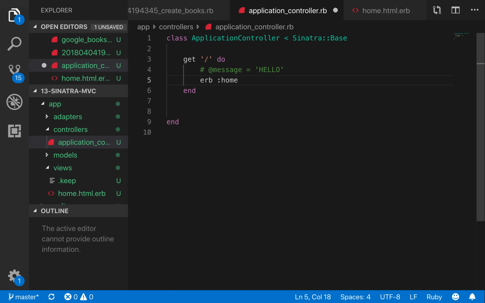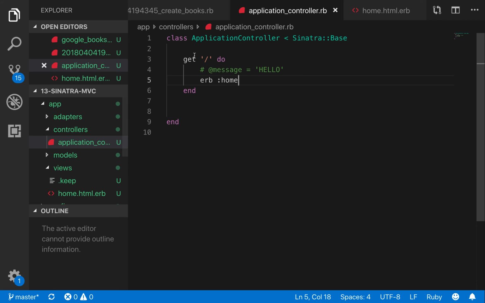We just give the name. And how does Sinatra know where this file is coming from? Because of this folder structure. Because it's an ERB file, it goes inside the app, inside the views folder, and looks for the file name that is matching that home. That's what's happening right now.